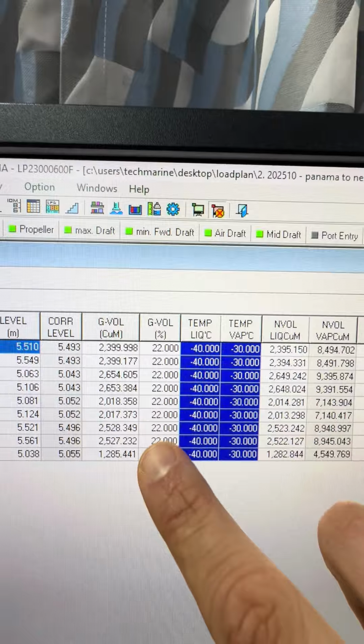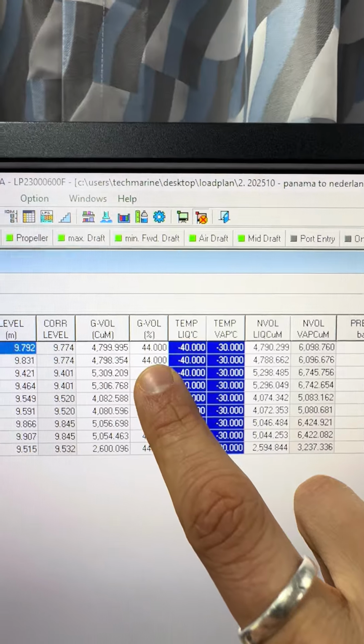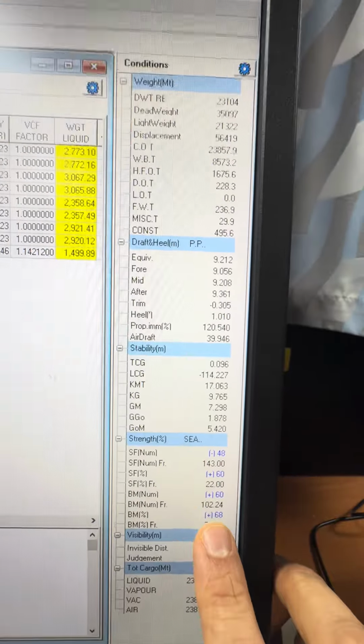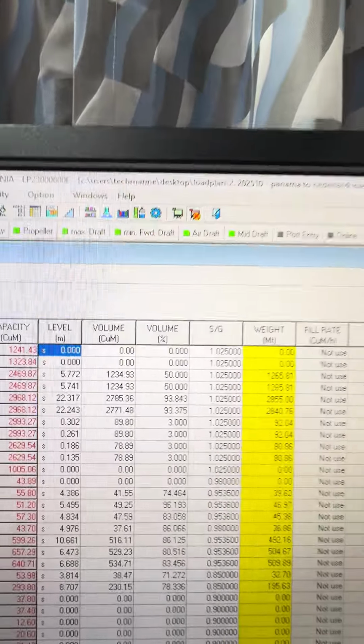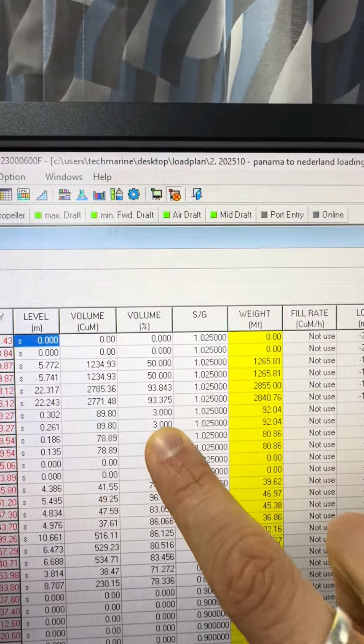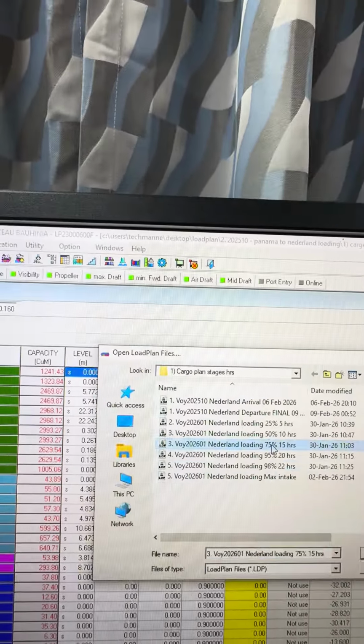Now it will download, and you can see that our cargo tanks are already loaded 44%, and also the drafts and stresses change, it's within the limits, and we already pumped out water ballast tank number 3, it's empty. The same you do for 75%.